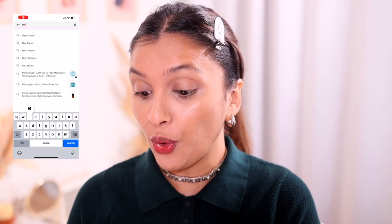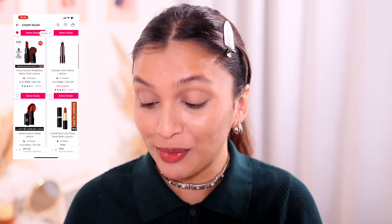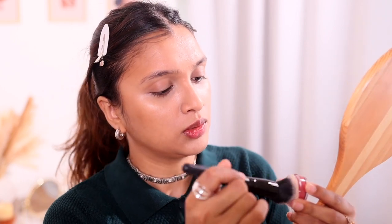The next thing I'm going to search is a cream blush. I absolutely love cream blush and I want to see what you guys are loving. Once I search the customer top rated cream blush, we have the Love Earth Multi-Pot Lip and Cheek Tint. I've heard so many good things about this! I have two shades — Never Look Back and Be the Change. I'm going to use Never Look Back, and I haven't tried them yet so I'm excited.